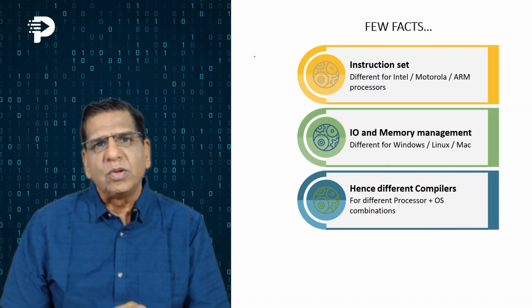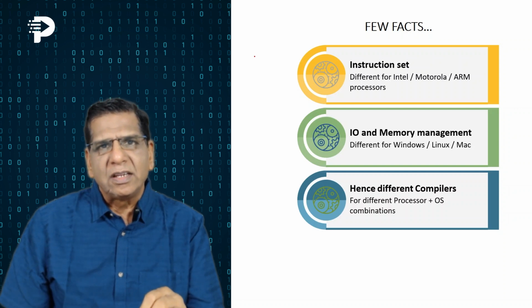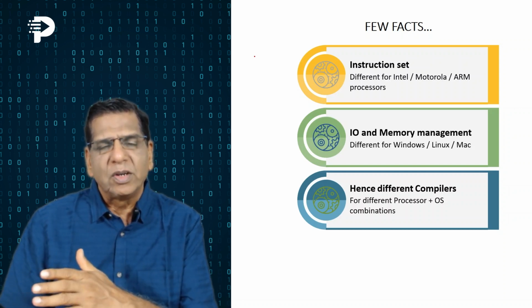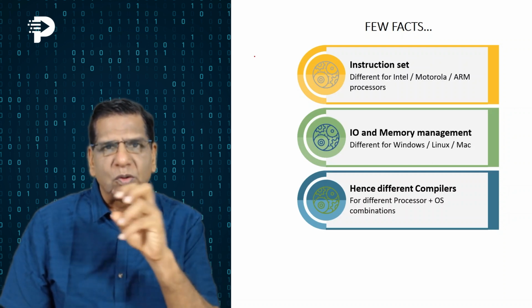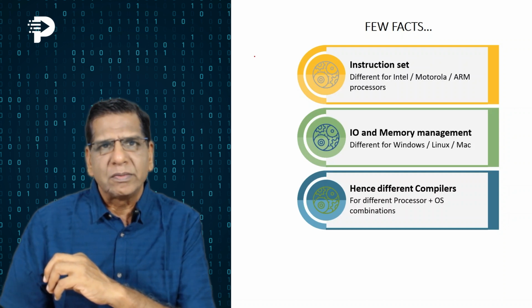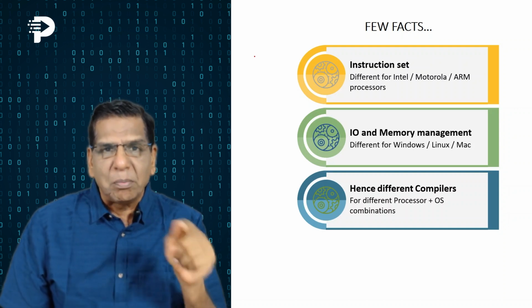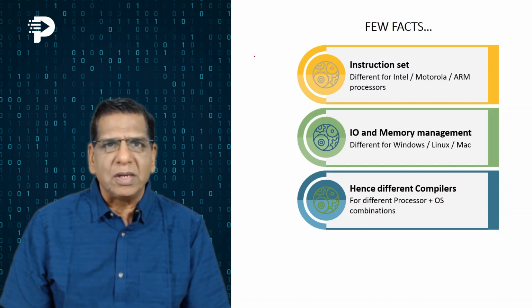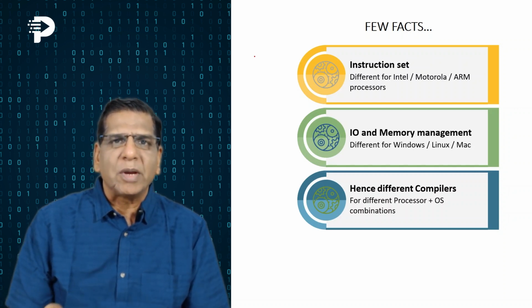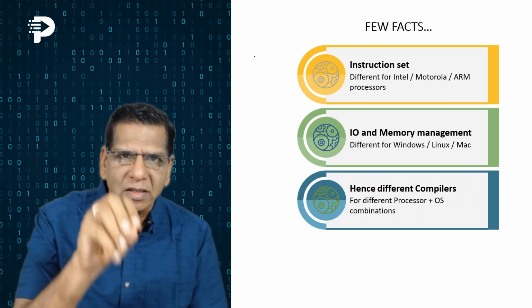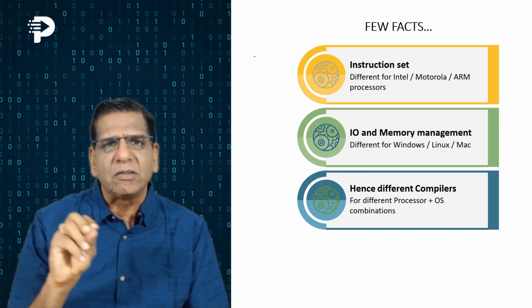That is why when you visit any site to download a software, it will give you choices. Do you want to download it for Windows, or do you want to download it for Linux, or do you want to download it for Mac OS? Why? Because the compilers are targeted for an OS and microprocessor combination. This OS and microprocessor combination is often also known as a platform. That's why people say that this compiler works on this particular platform, it doesn't work on other platform.